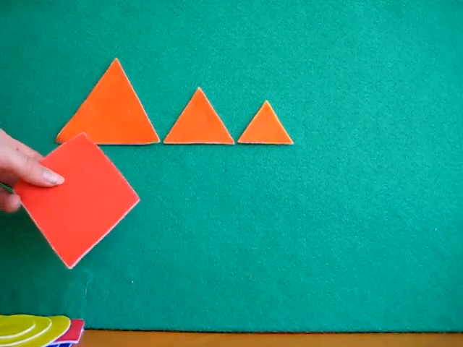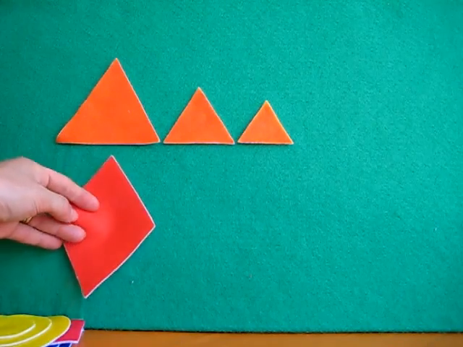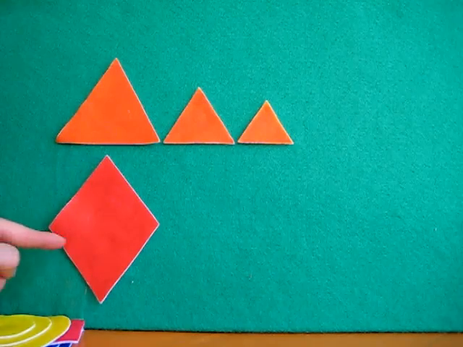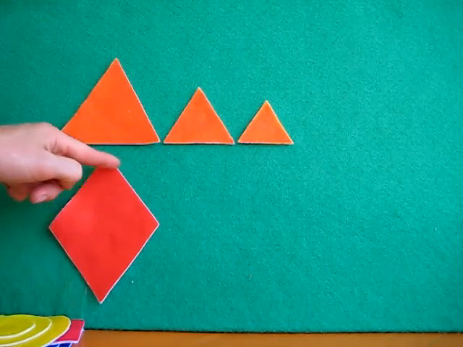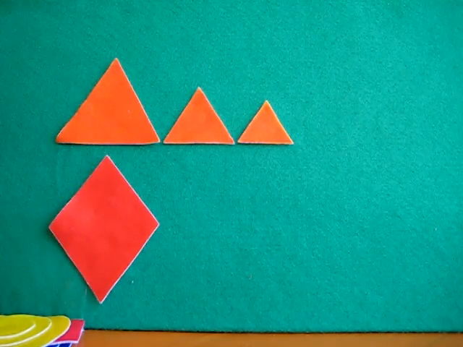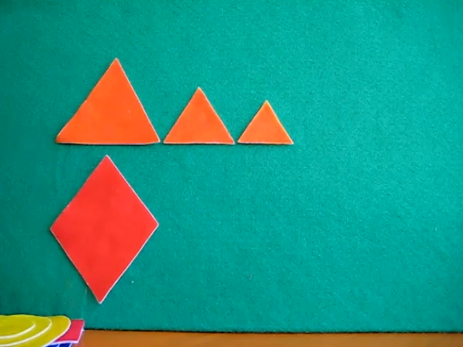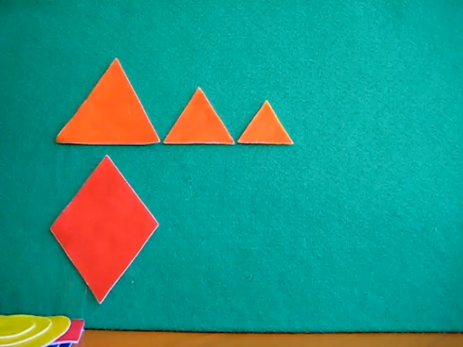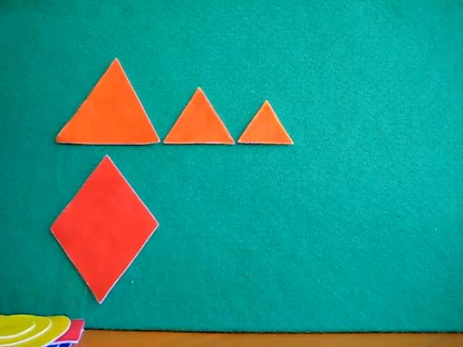We have here a red diamond. Look, it's the shape of a kite. It's got one, two, three, four sides, and it's the color red. Can you find something else red? Your shirt is red. That's wonderful.